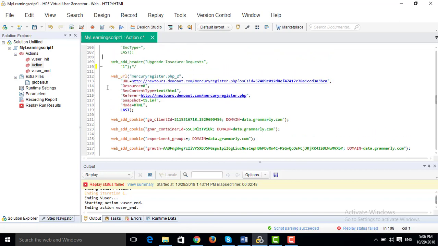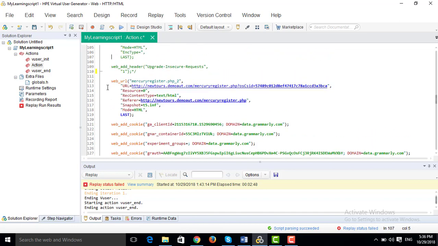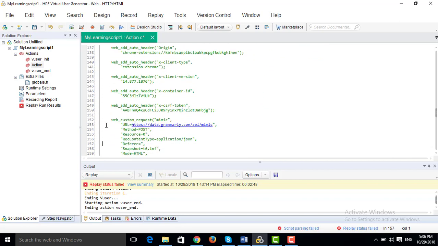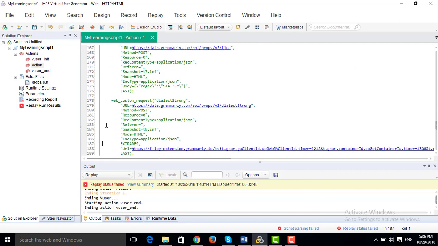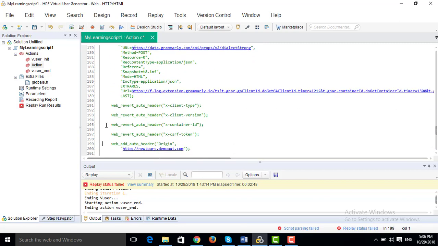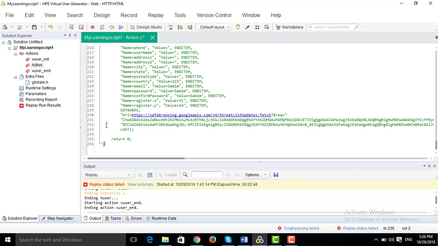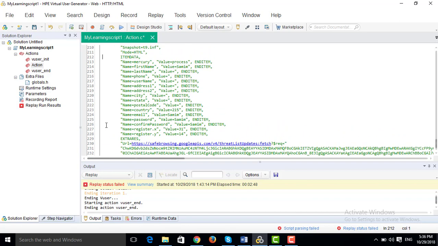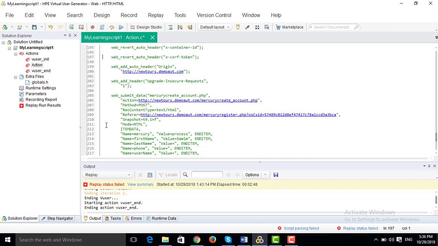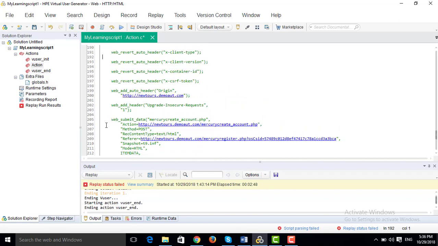Now you can see here Grammarly data, these are also useless, so we will be commenting it from here up to here.